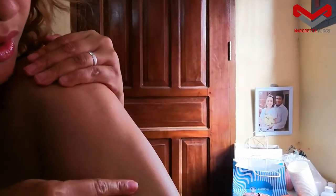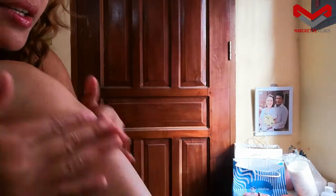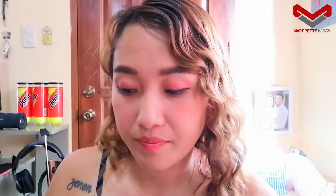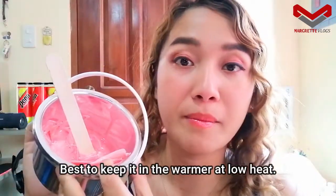So I noticed that my leg still has hair. Thin ones were left. So what I need to do is place wax again. Effectiveness in removing hair, I would say that it would be best if it's a little warmer than how I used it. It dried up quickly and cooled down quickly because there's a fan in front of me. So I'll try it again and we'll see if the smaller hair strands will be removed.